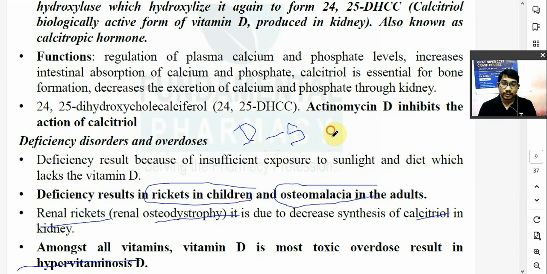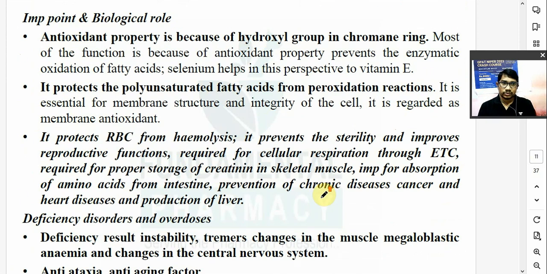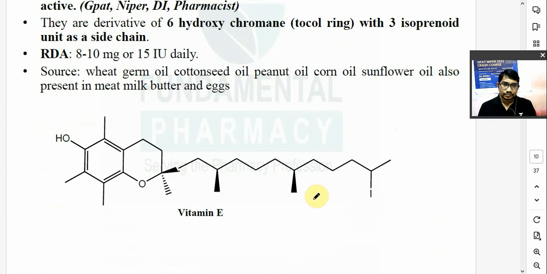नेक्स्ट विल सी vitamin E. Vitamin E. So what is vitamin E? Vitamin E is known as tocopherols. Tocopherols. There are 8 forms: alpha, beta, gamma, delta. ऐसा. So there are different forms. So vitamin E is a tocopherol. It is also known as an anti-sterility vitamin. Anti-sterility vitamin, because deficiency of vitamin E results in sterility in the male. So men will not be able to reproduce.